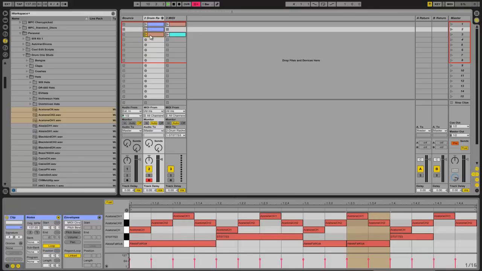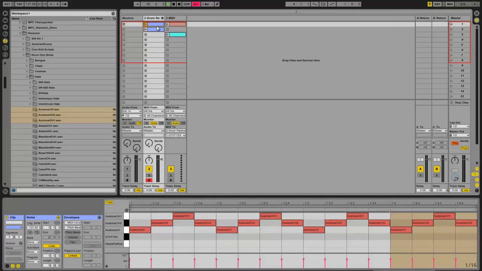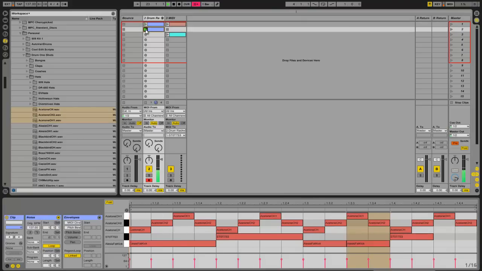So one way you could do that is, say for example you want to have a loop that's just the hi-hats or a loop that's just the kick and snare. One way to do it would be to do what we've done here, which is go, and then you want to add the kick and snare. But it's kind of hard to tell exactly what's going on with that one. There's another way you can do this, which is actually a little bit more powerful and kind of interesting.